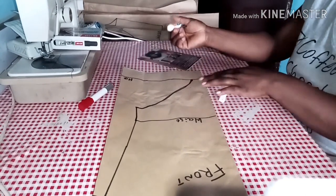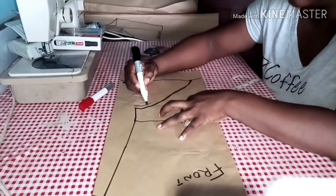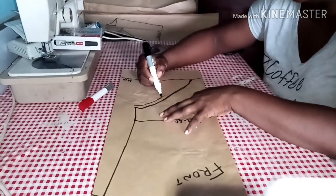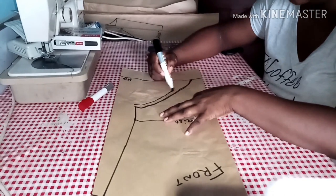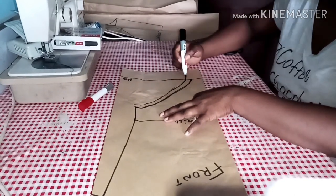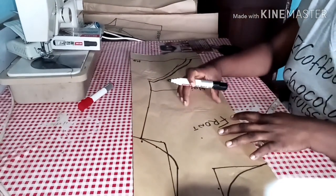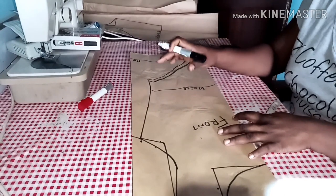So what you need to do is just add your half inch seam allowance around your pattern. Just follow the curve. Remember, this is just the basic bodice. There was no seam allowance added on the basic bodice.